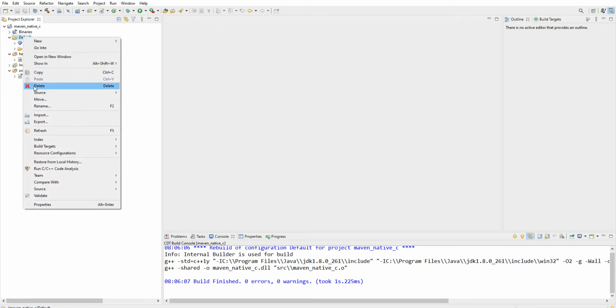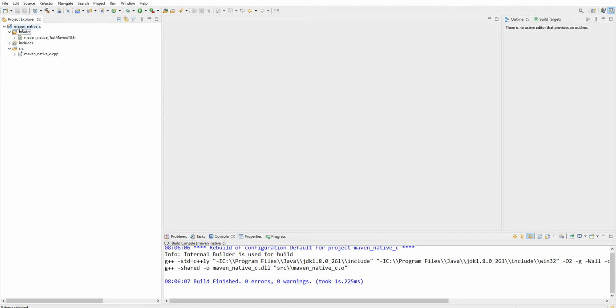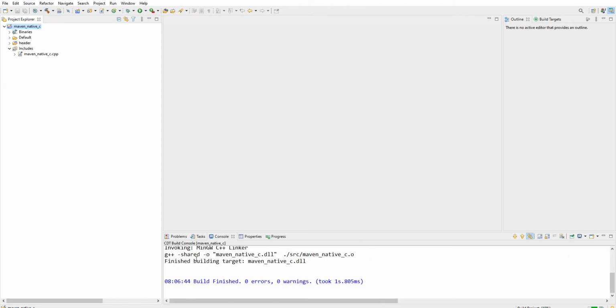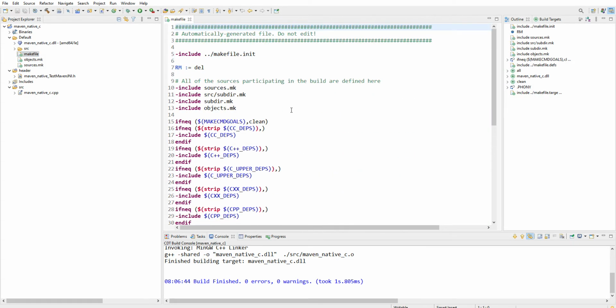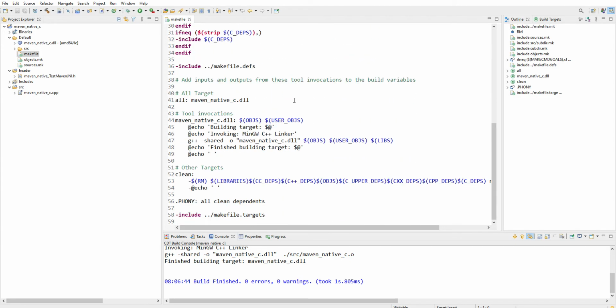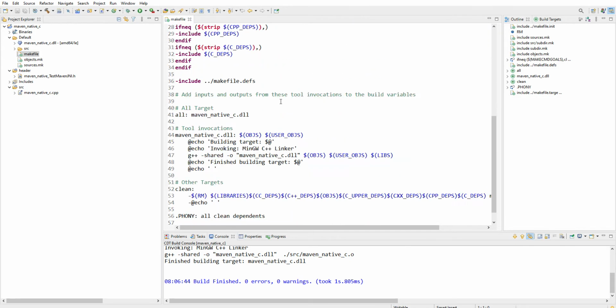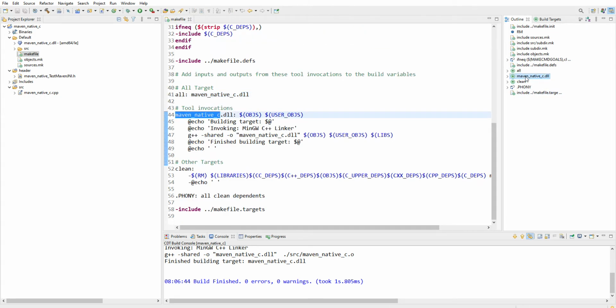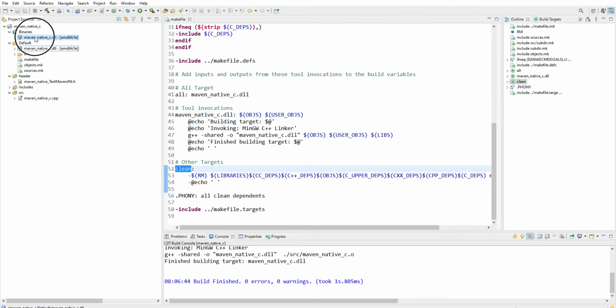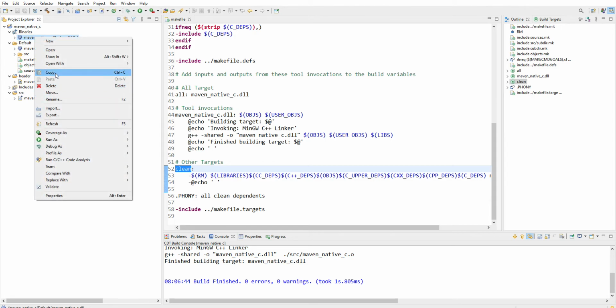So if I delete this folder, basically clean up, and then run the project again, make all, and now you see that we have this makefile. So if you want to distribute, it's better to have this makefile so that others on the same platform can just easily run the make command and be able to generate the dynamic libraries. And again, we have the make all native_c DLL in this case, and then the clean target, and we have our dynamic library.